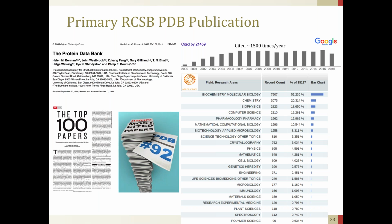It's people who are using the data for other kinds of analyses. And we've just completed, and it's not shown here, another analysis of this paper, trying to understand what they're using the data for. It's not surprising that biochemistry and molecular biology are using the data, but computer science ranks right up there. In this analysis, we discovered that there was a disproportionate amount of analysis and use of this paper by computer scientists and plant biologists. Now we're trying to understand what, in fact, they are doing with these data. We've read some of the papers, tried to understand what they're doing. So these are people who are doing large analyses of structures in the PDB, and are citing this paper as their source.